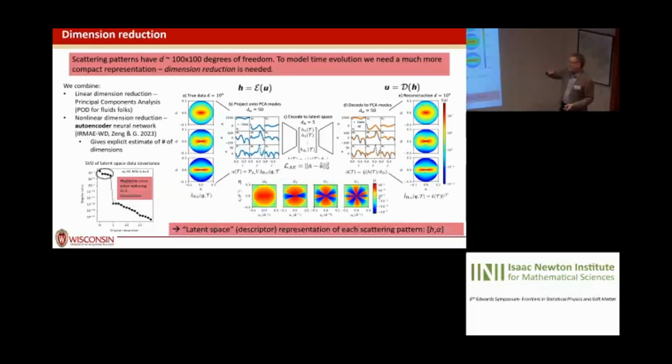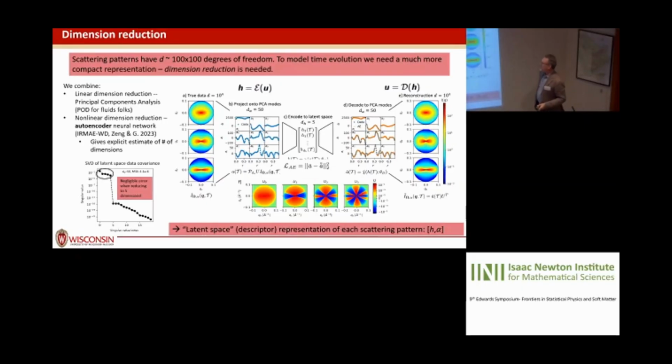We could have said, well, we're going to do second moments, or just do a moment expansion of the scattering pattern. You can do that. We haven't done it. We're going to do it. That in general probably requires more degrees of freedom than this description. All right. So to my mind, there's a trade-off in general between minimality or optimality and interpretability. Wherever you come down on that side of the trade-off is going to determine what you want to do here in terms of this dimension reduction piece. I'm happy to talk about that further.